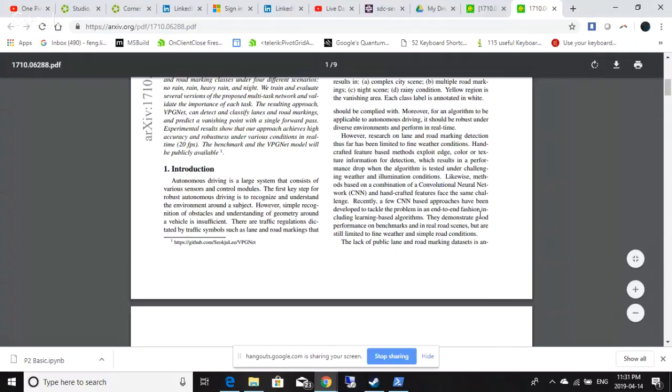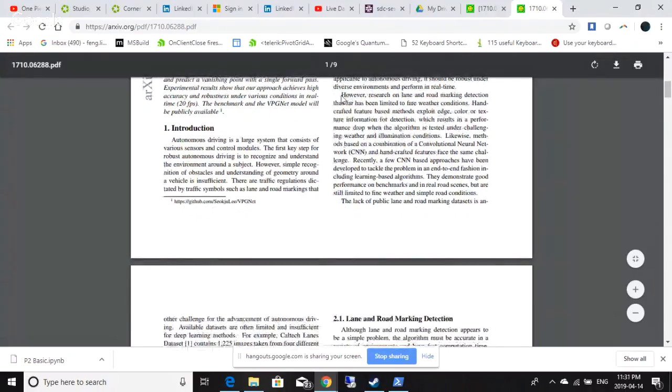All right, so this explains that handcrafted features are very good under good conditions, but it is challenging under challenging weather and illumination conditions.